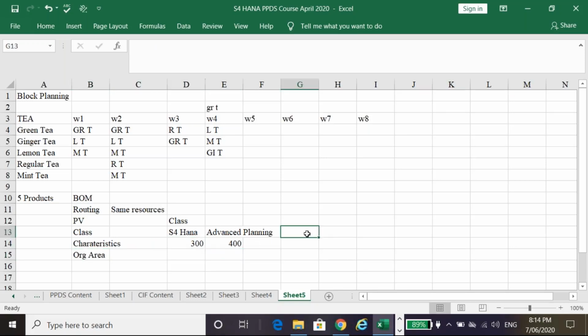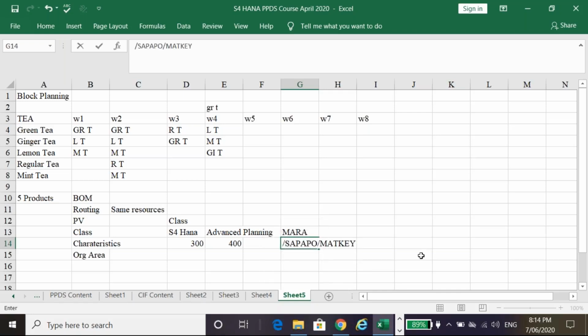In S4 HANA we have the MARA table, and in APO or advanced planning we have a very popular table called MARA. It is not at a location or plant level, right? It's at a global level, at a product level. The similar table is MATKEY.